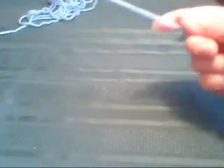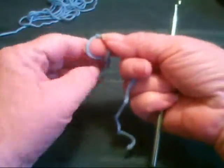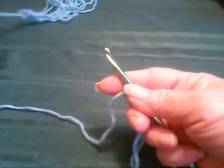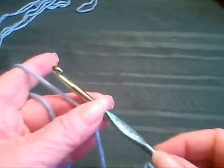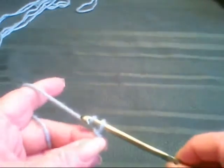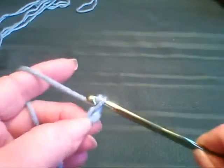Okay, now I saw the project that you did, and so I know you know how to do a slip knot, and that's the way crochet projects start, is the slip knot, and you put it on your hook. I'm used to doing double crochet, so if I keep throwing in a double crochet where it's supposed to be a single, I'm sorry. Okay, let's say you were going to make, I'll make this up, a scarf. It might tell you to chain X number of stitches. So to do the chain, yarn over and pull it through, and that's 1 chain, 2 chains.